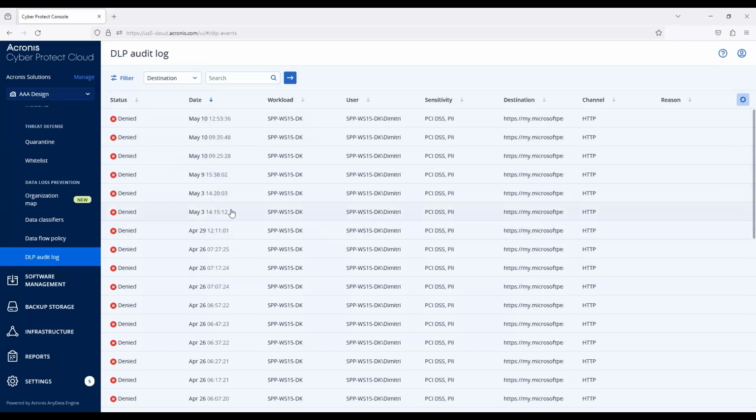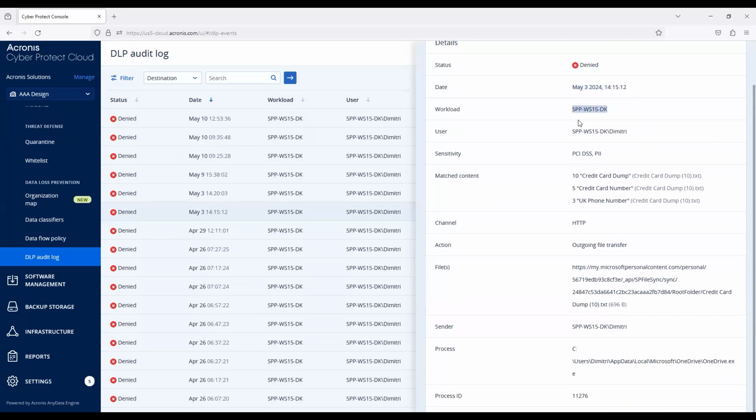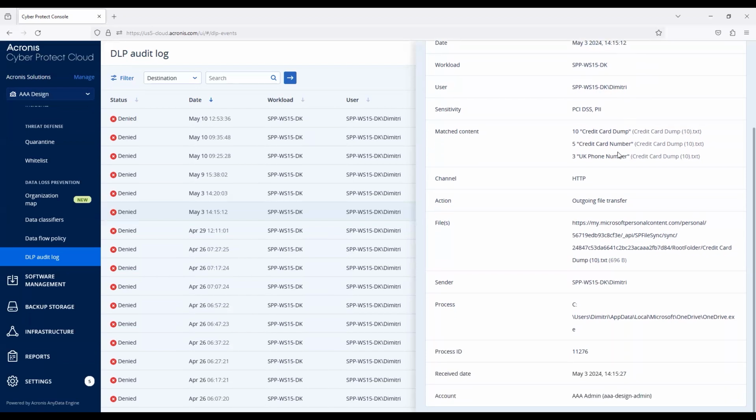And then on top of it, once you select one of these, there's a lot of information it does give you. One, you're able to see right away at the top if it was denied, in which case it is. That's how we created the audit trail for it. What the date was of the execution, which workload this actually came off of, who the user was that was actually signed in during that time. And then these are the sensitivity markings that specific document or that PII information was listed as during the time of trying to send this data out. So we can see that it met the PCI DSS as well as PII.